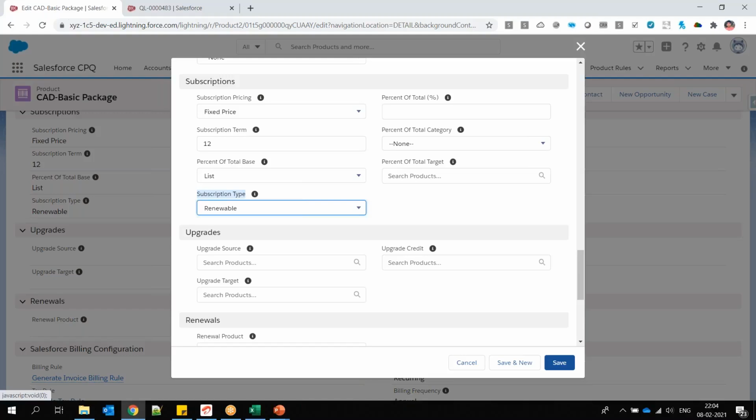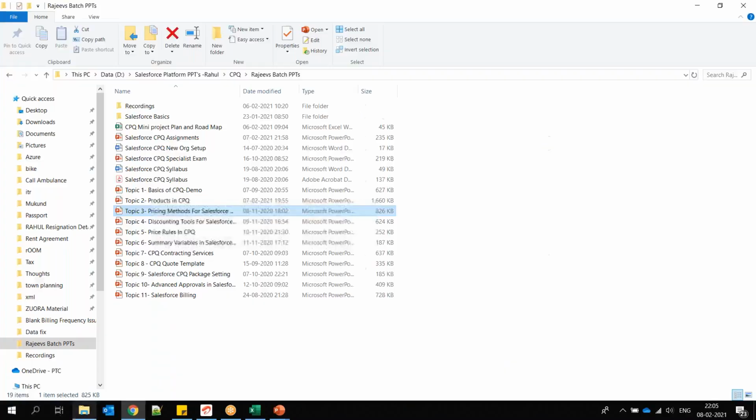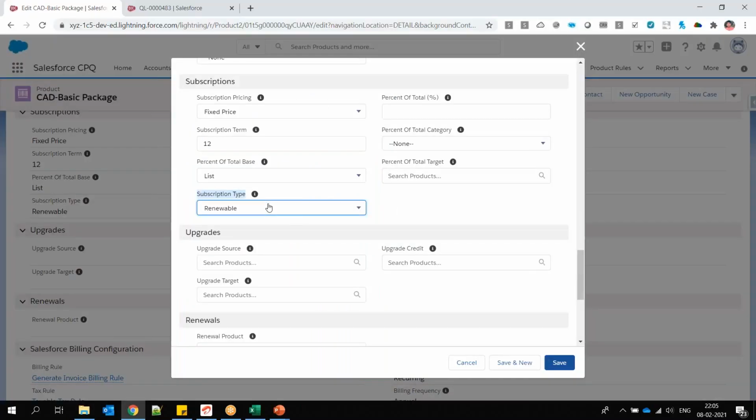This is how the renewal business works. If a product is renewable, and you create a contract and then create a renewal opportunity and quote, based on your settings, the products will appear on the created quote. You will get more understanding when we start discussing the contracting session, because that is where we actually start discussing renewables.